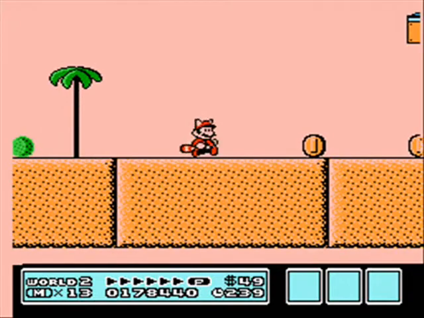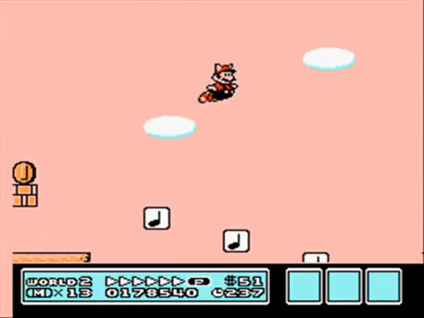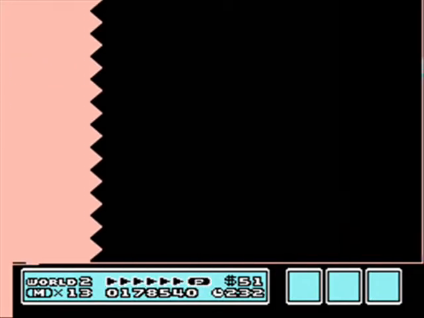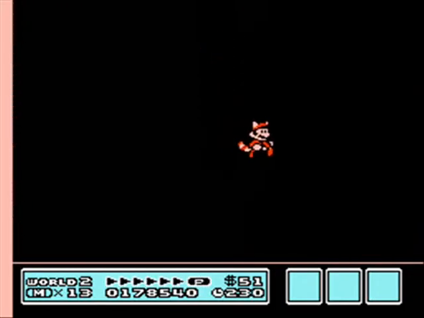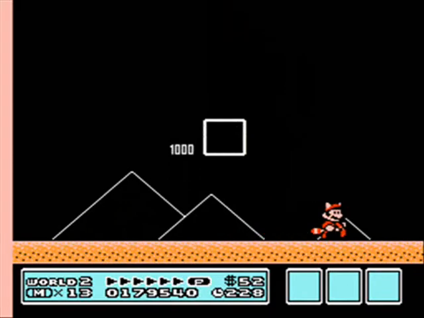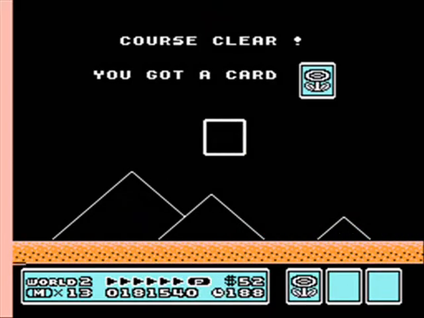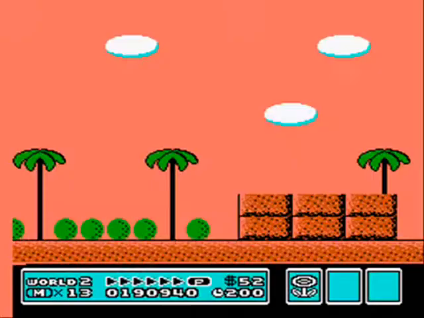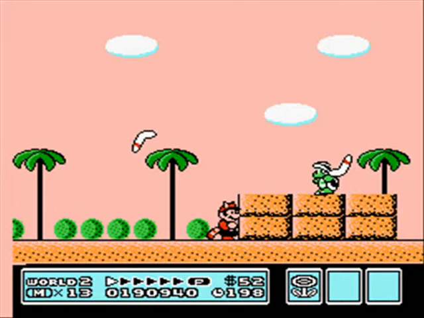As always, the POW blocks turn blocks into coins and coins into blocks. It can be useful, and in some cases mandatory. I forgot about a certain castle that we're gonna see where it's mandatory, and oh, it's hilarious. Anyway, though, now I tackle the other Hammer Brother and show you how to do it properly.